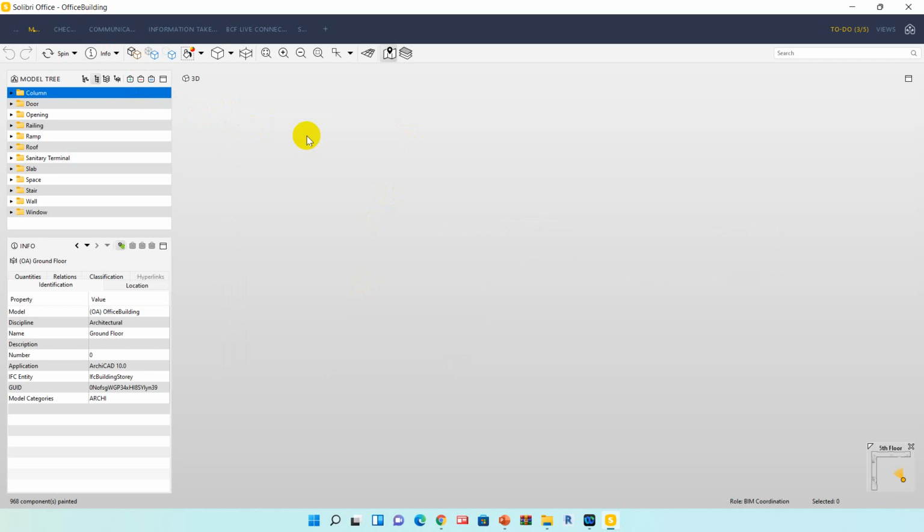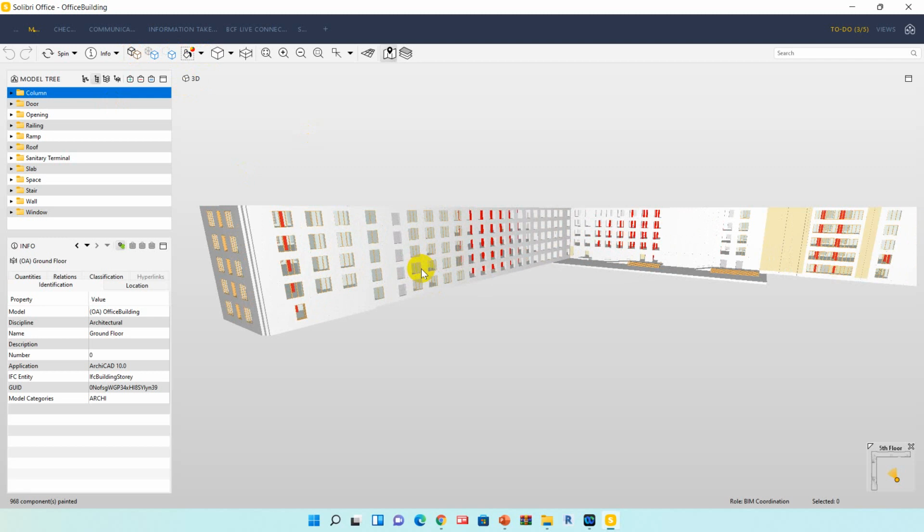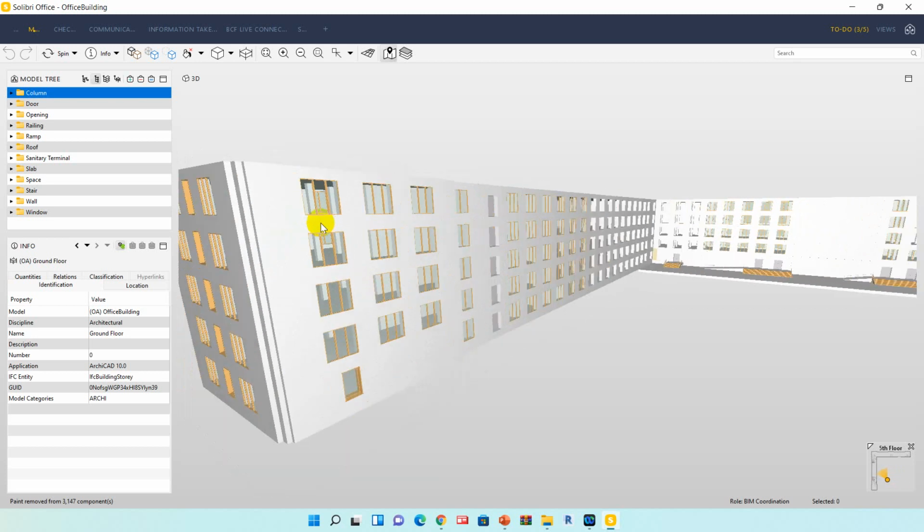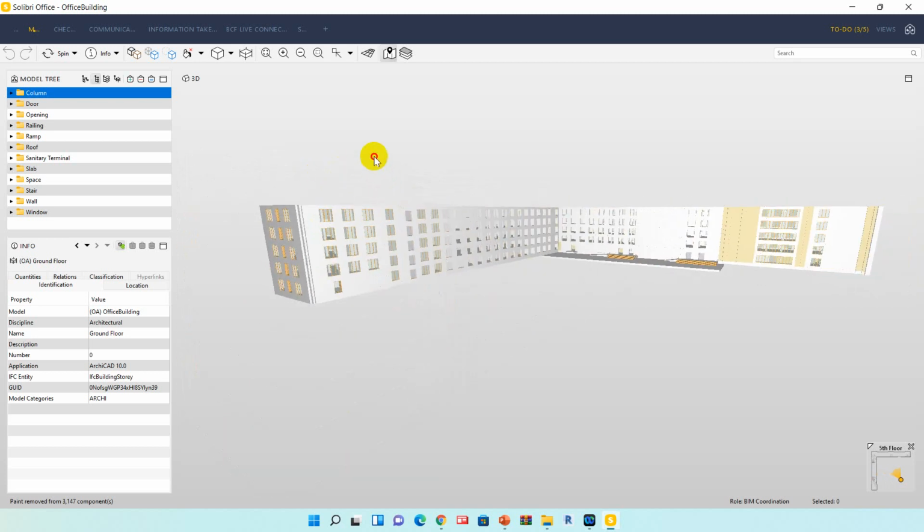So this time we don't have any element in the selection basket. When you show all, we can see our column with the red color. This time you cannot remove from here, but you can remove from remove paint from visible component. When you click this way, we will get back the original color of the column.